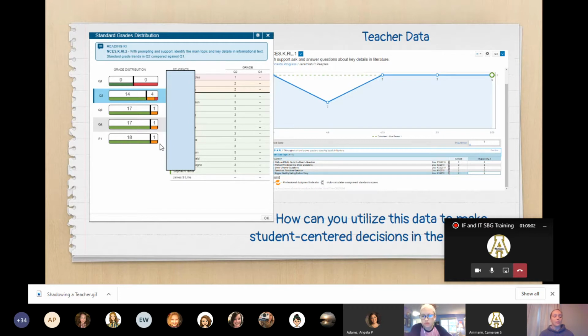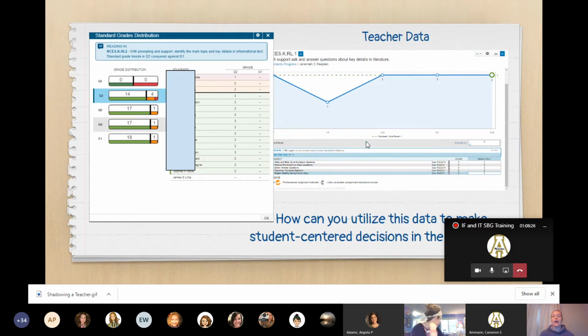And it's going to group those students so that if I'm trying to do guided reading groups, guided math groups, or certain interventions, I have some data I can lean into to help guide that. If I have assessed that in quarter 1 and quarter 2, maybe it's a standard that shows up both times, it's going to show me any growth over time as well.